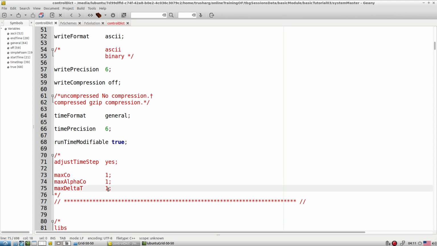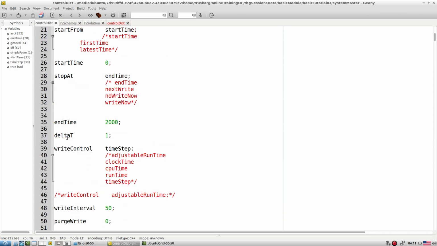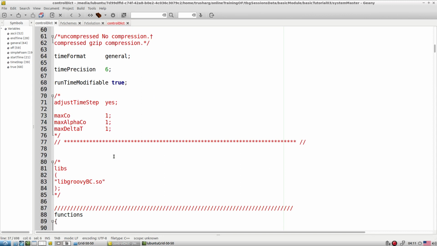So either it reaches the maximum limit or it reaches the Courant number limit, it will fix this flexible delta t. And at every iteration it will calculate the new delta t, and that way your simulation progresses. So this is a good idea when you are working with a transient simulation with, let's say, turbulent flow enabled, or FSI, or maybe multi-phase flow. We don't know beforehand where the velocity is going to be pretty high, and sometimes some places have a very narrow portion in your geometry, so immediately velocity shoots up and Courant number shoots up, and maybe the simulation may diverge.